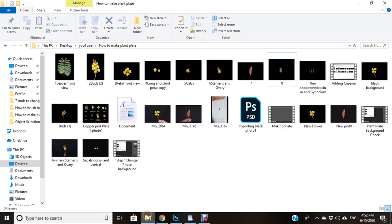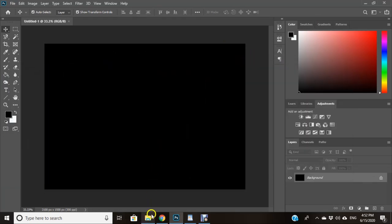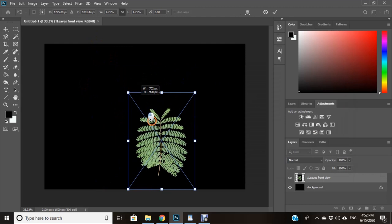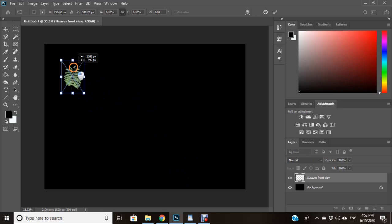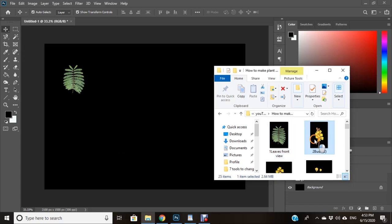Go to your File Explorer, and drag a photo into your background layer. Now resize the photo, without changing its proportion. In case the proportion is getting distorted, hold the Shift key and resize. Follow the same procedure to import the rest of the images.